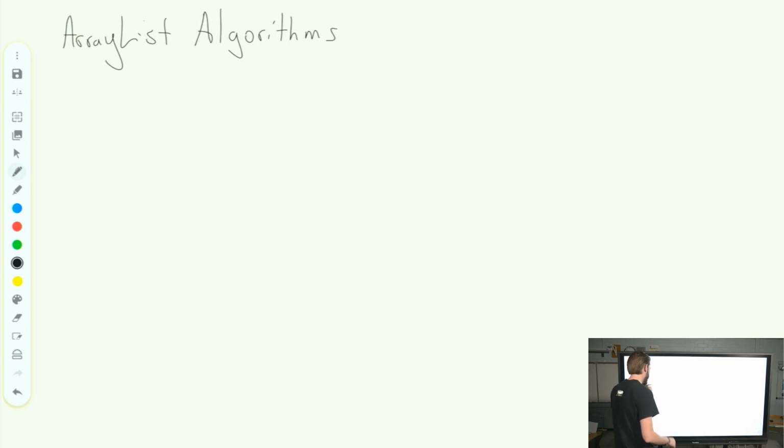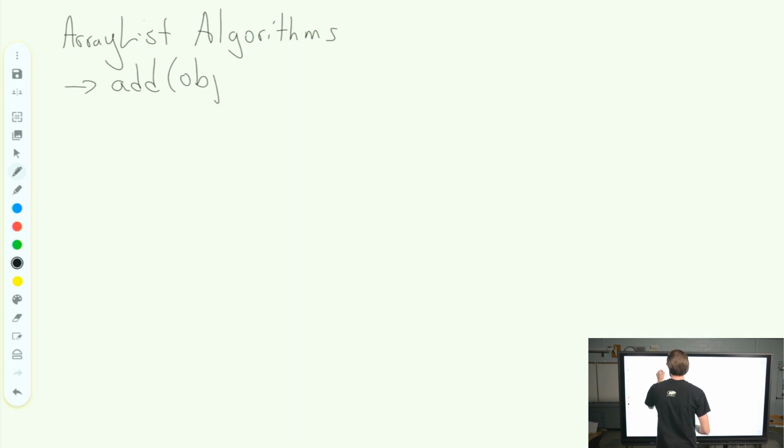So recall that with arrays, we had a few algorithms where we needed to insert items, shift items around, remove items. How do we do all that? Well, we did that with a lot of complicated code. In array lists, we have a much simpler set. We have our add method, where we simply add an object to the end of a list. We have our overloaded add method, where we take an index and we add an object at that index.